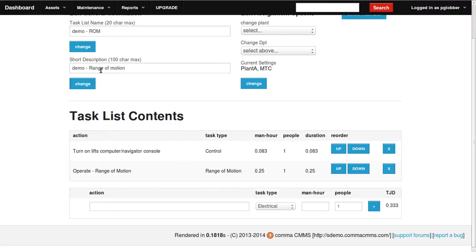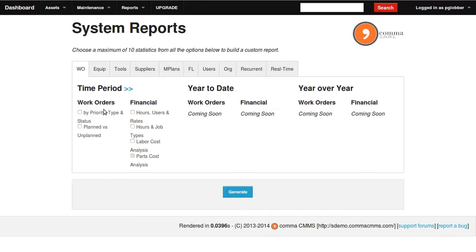The next menu option is the Reports menu. From here, you can access system information in an easy-to-read format which will help maintenance management immensely, as it can be used as the base for KPI compliance and for overall assessment of maintenance performance. The reports are available for a wide variety of information from work orders to labor costs and are user customizable. You can select what reports to show and the time period you would like to analyze and have the system generate the reports with a click of a button.